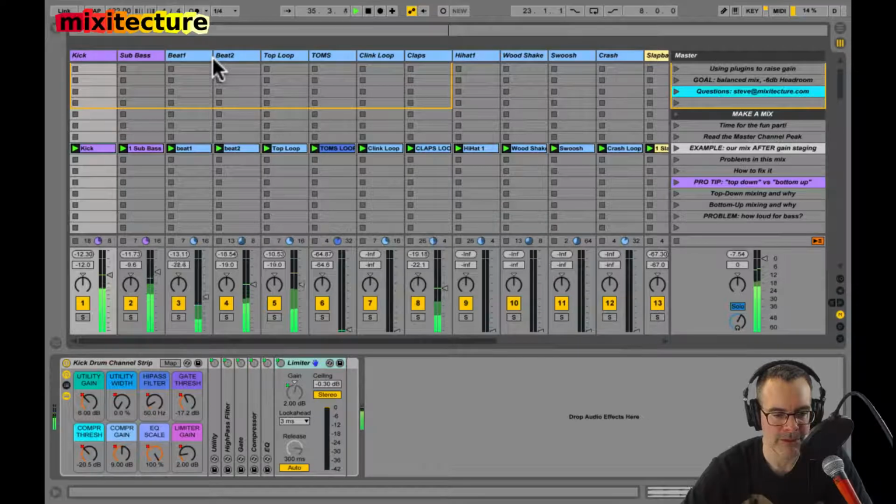when I have some top loops, guess what? Channel 3, channel 5, kind of in the same frequency range. You know what's going to happen to you guys? We're going to use these for stereo width. So if you have two sounds that are in the same frequency range, put them at about the same level, and pan them apart to make them sound better in the mix. Let's get these toms coming in, the clink loop.